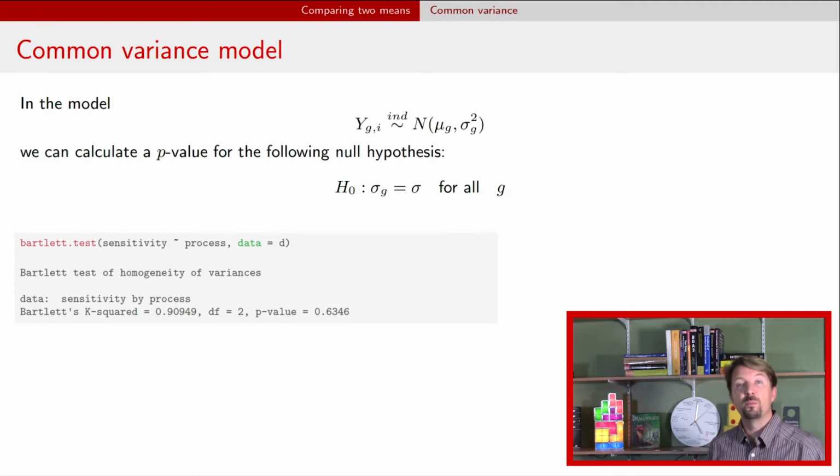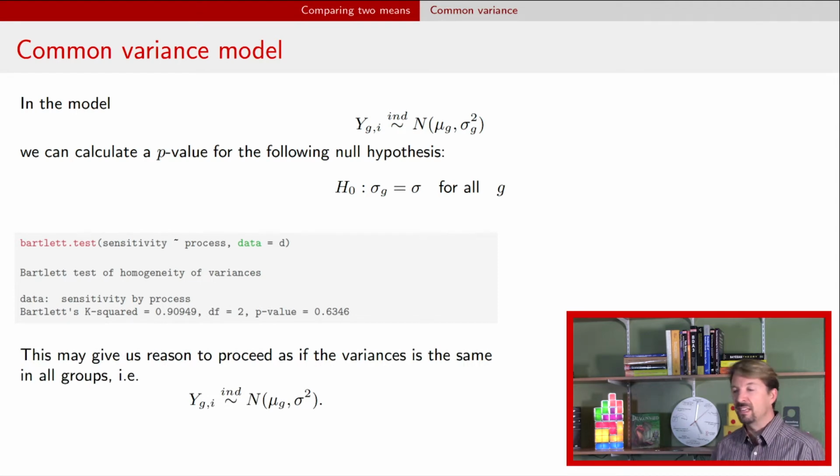And so one way that we might want to move forward is to go ahead and assume all those variances are equal, and maybe that makes our life easier, provides more power. And so this is the model now that we're going to be considering going forward, right? And the key difference between these two models, the top one and the bottom one, is there's no subscript on that variance. That sigma does not have a subscript g.